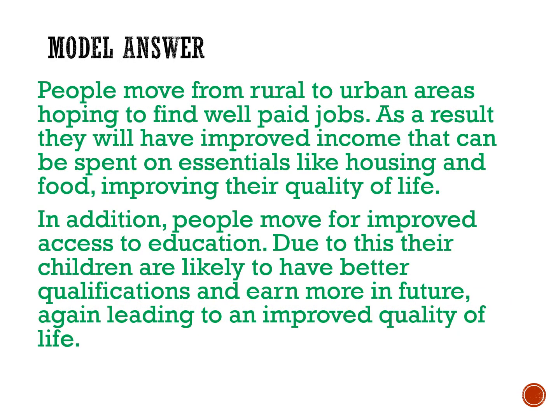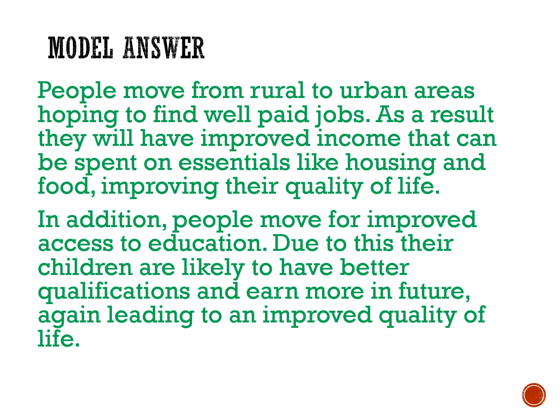And here's our model answer. People move from rural to urban areas hoping to find well-paid jobs. As a result, they will have improved income that can be spent on essentials like housing and food, improving their quality of life. In addition, people move for improved access to education. Due to this, their children are likely to have better qualifications and earn more in future, again leading to an improved quality of life. Look at each of those small sections.